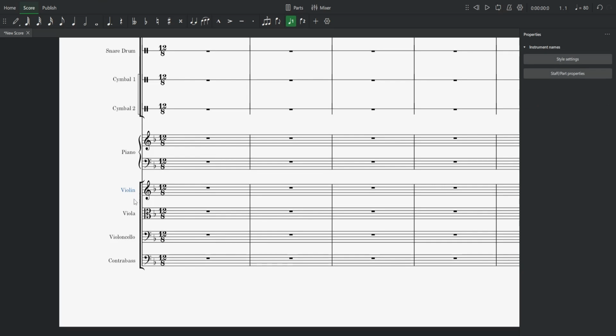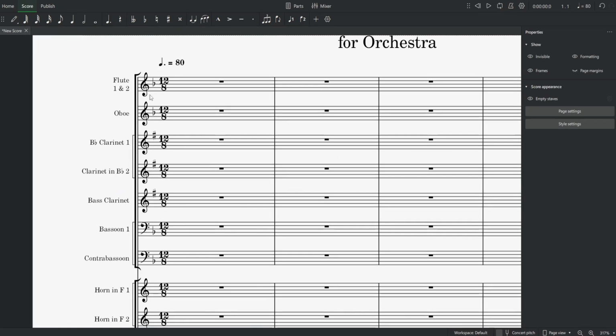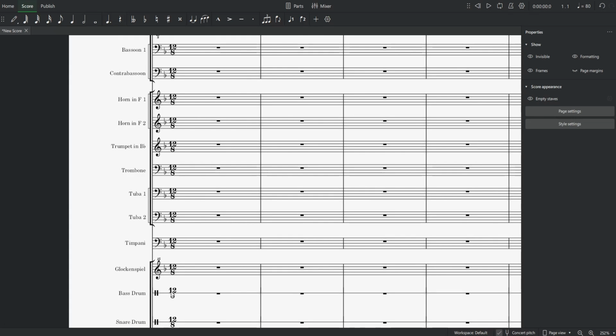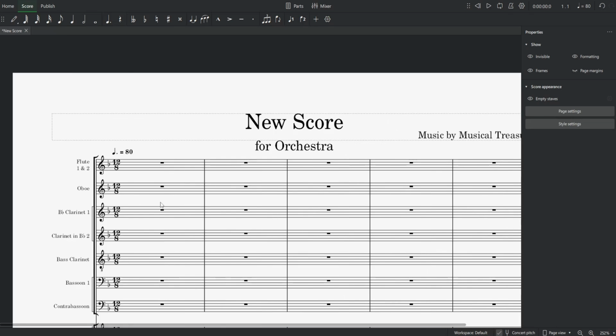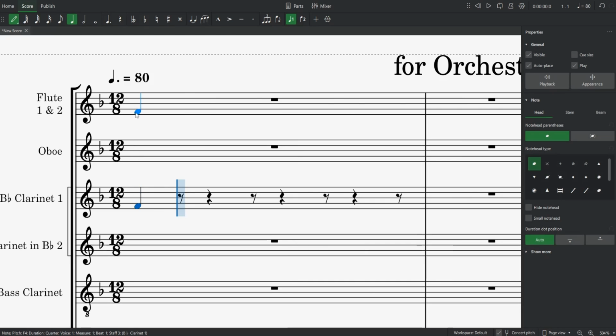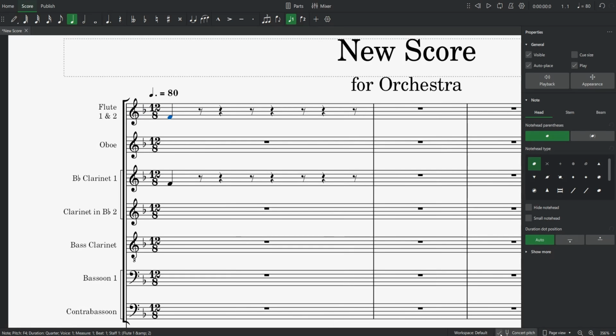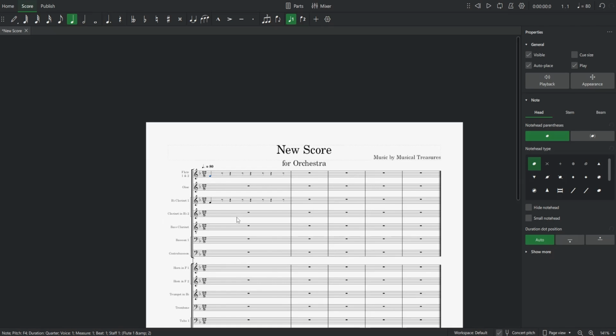So if I wanted to add like violins 1 and 2, you see that we have instruments in different keys here. Come down here in this bottom right corner. It says concert pitch, has a little tuning fork. I'm going to click it. Now every instrument is transposed. Concert F here, and I'll write a concert F in the flute as well. And now if I click on concert pitch, it has now properly transposed my clarinet to the right note there. So that is a really clever thing as well.